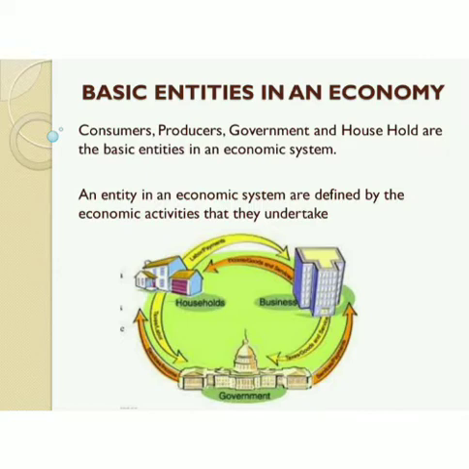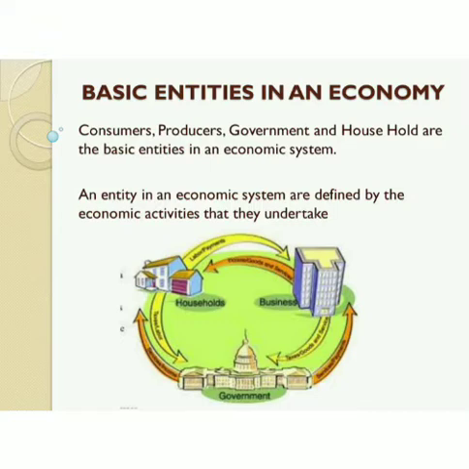And the basic components of an economic system are known as households, producers, government, and consumers. So we look into each of these different entities one by one. And you must remember that an entity in an economic system is defined by the economic activities that they undertake. So how do you know if that particular entity is a household or a business? You will know according to the activity that they have taken.